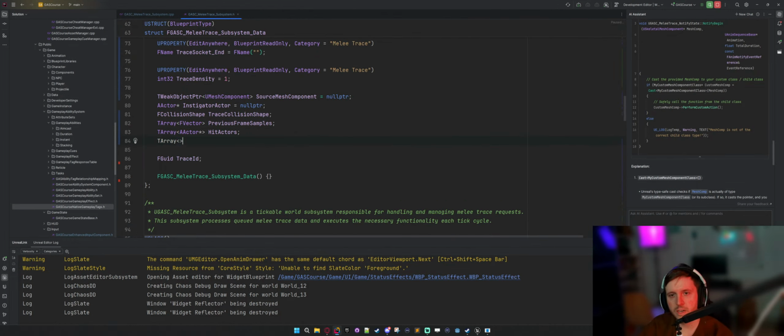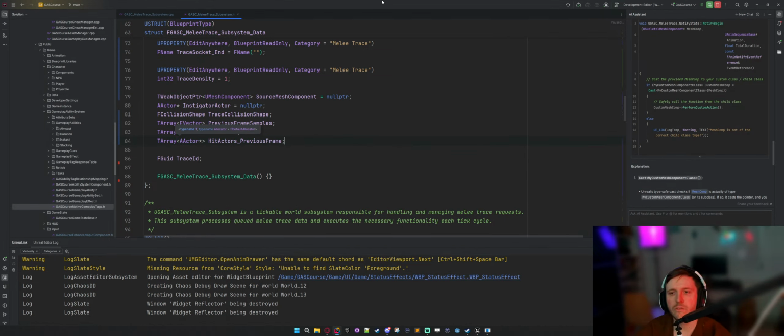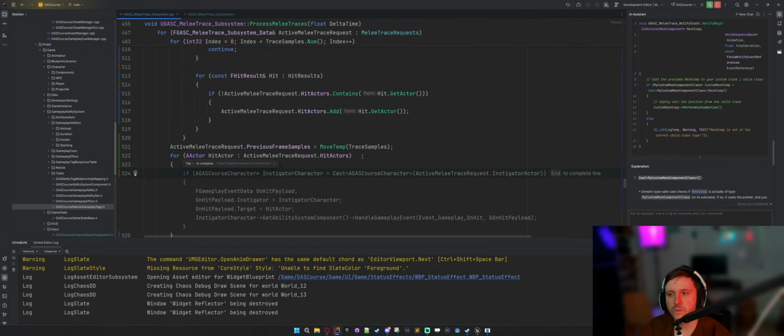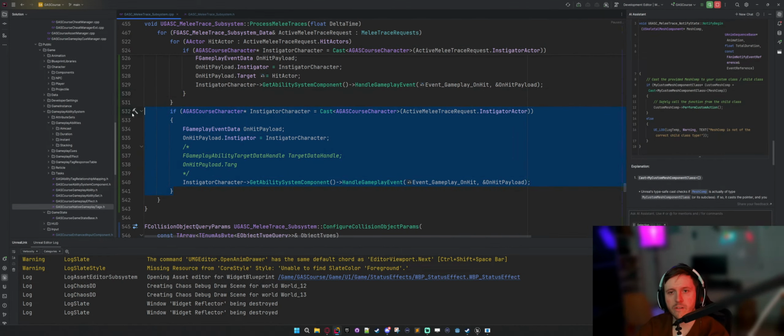So TArray of AActor. I don't know if I want hit actors' previous frames. Let's say HitActorsPreviousFrames. I definitely want to do something like that.